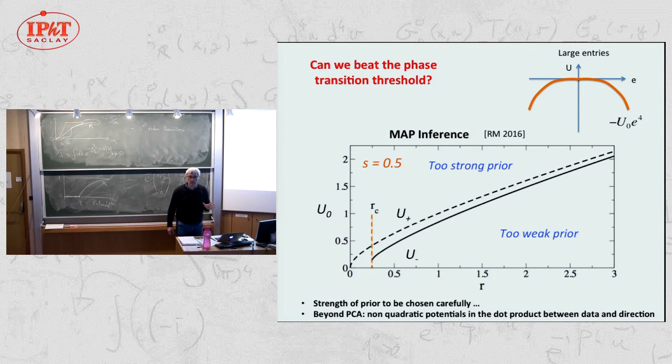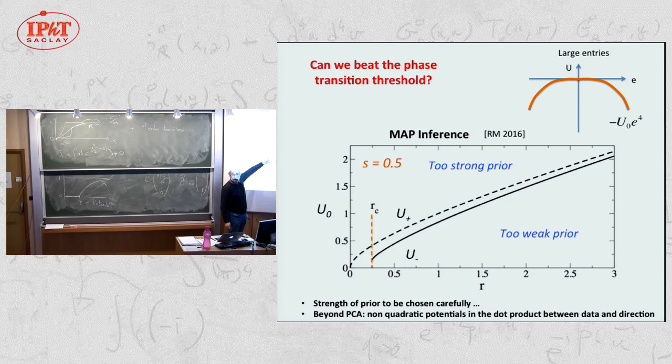That means that you find a vector which actually has a positive dot product with the true E, which is very nice. But what is bad is that if you cross this line again, then your prior is too strong. What is going to happen is that you find a vector which has a lot of very large components, because you really want to obey the prior, but they are not aligned along the right direction. So the prior may help only in a very tiny region here.